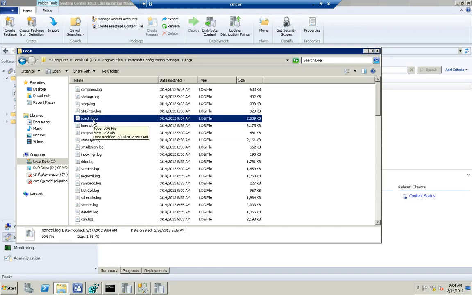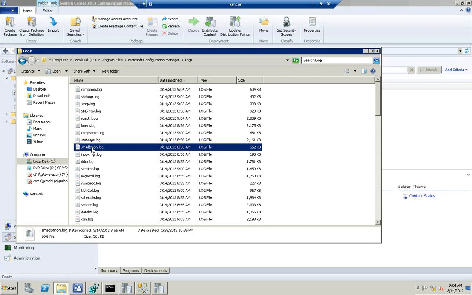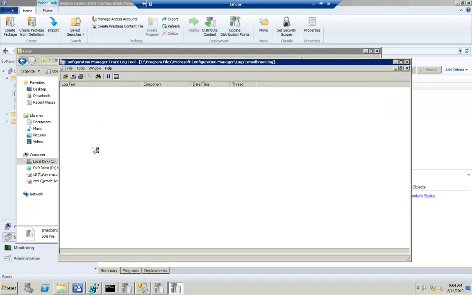So whenever we placed our metadata in the database here, RCM control acted to move that data through SQL replication down to the child sites. Again, we'll talk about SQL replication in more detail later on. To flag further processing of data that needs to be done in the database whenever there are changes made like this, SMSDBmon is the component that watches for that.